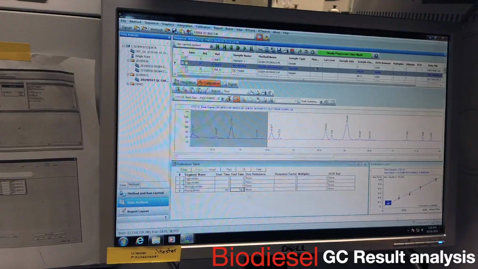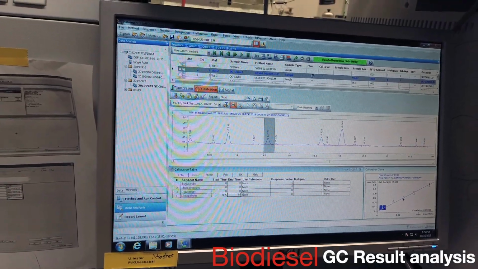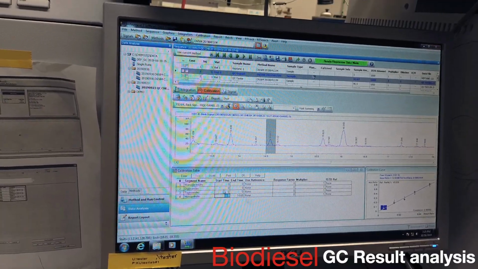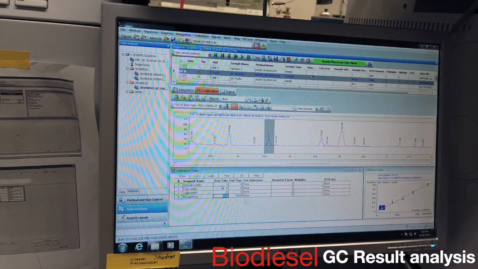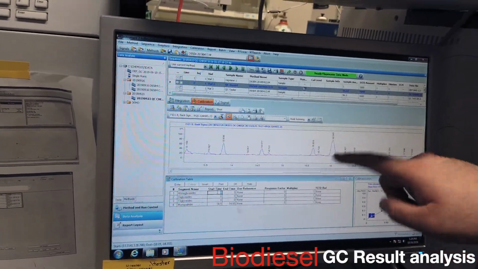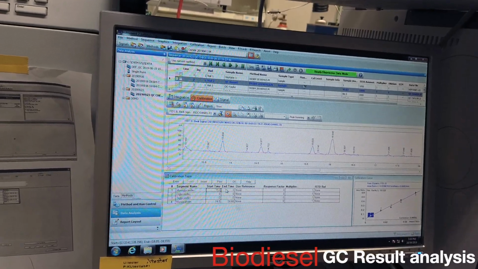After I do this, you're not going to need to update this, hopefully. 14.68. Okay. And then monoglycerides will start here, so like 15.9, or maybe 15.8. I can type.